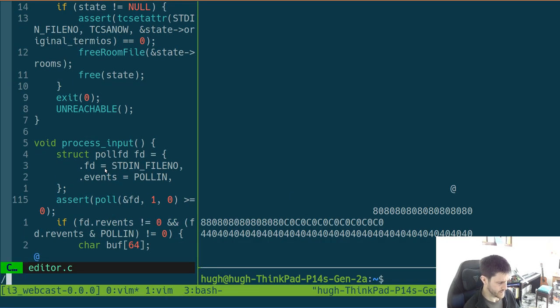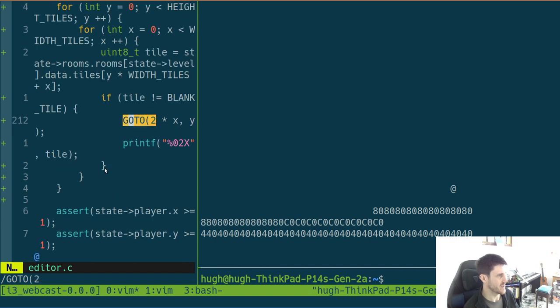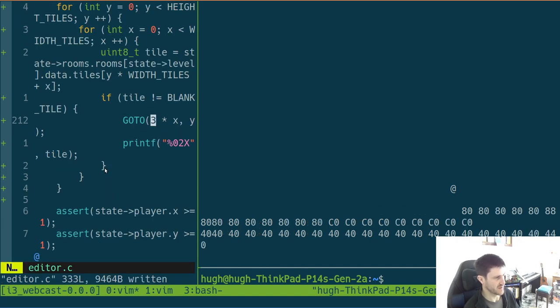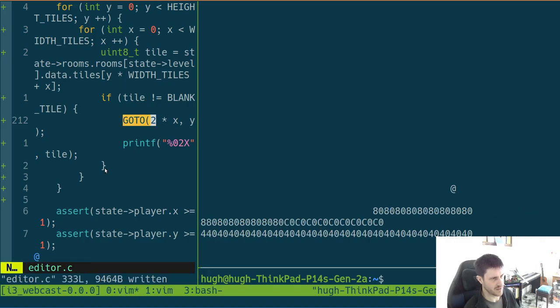So when we do this, go to 2 times x. I might want to make it 3 times x just to see what happens. And it kind of gives you a space to go up. So that is kind of what it is.